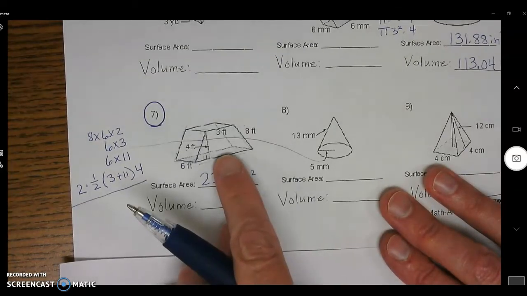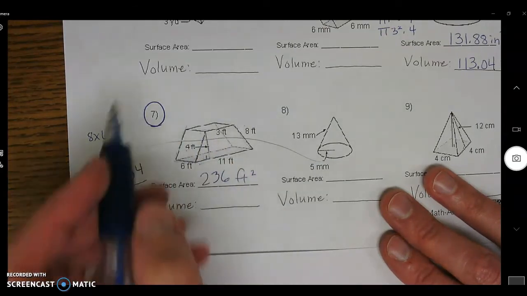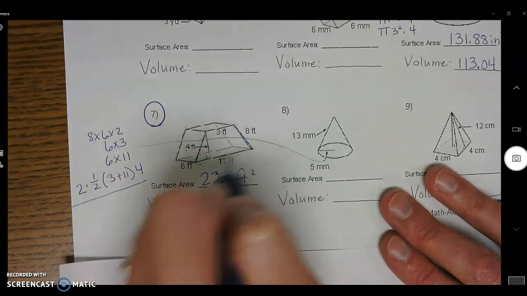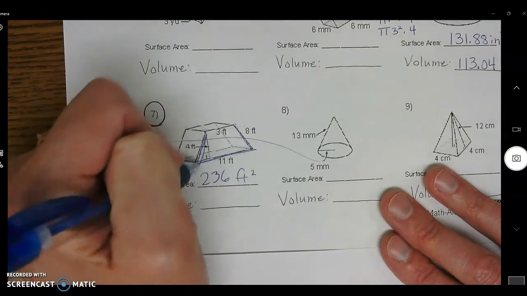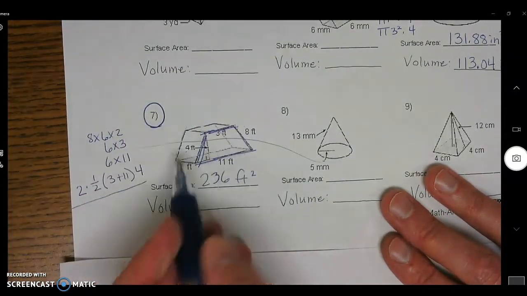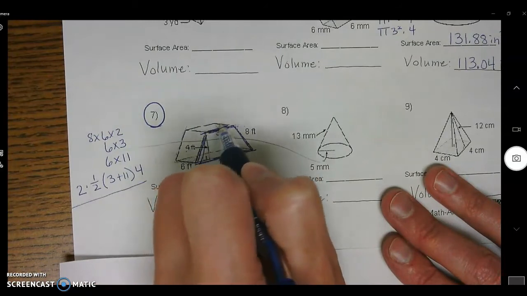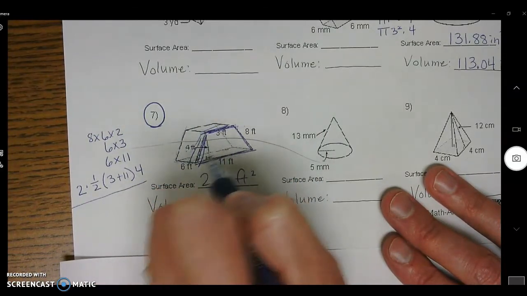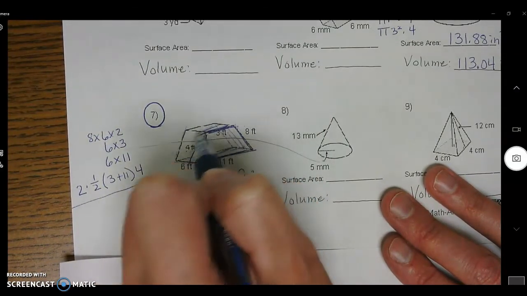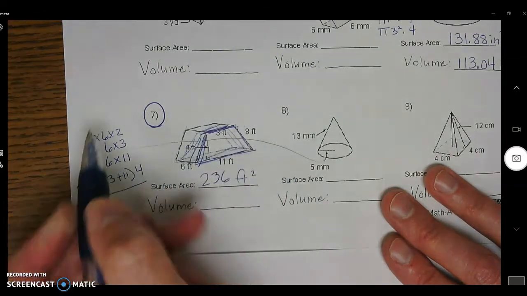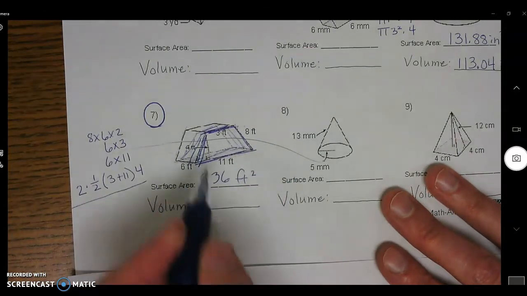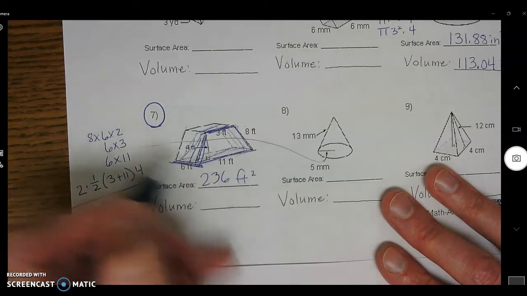So this prism, trapezoidal prism, is actually standing on its side. So you always want to look for the uniquely shaped base, and that's right here. It's the trapezoid. So if I picture all these trapezoids stacked up in here, so here they are all stacked up, and there comes another one right here. That's what I'm trying to find. So I need the area of the trapezoid times the height. The height is right here, 6.